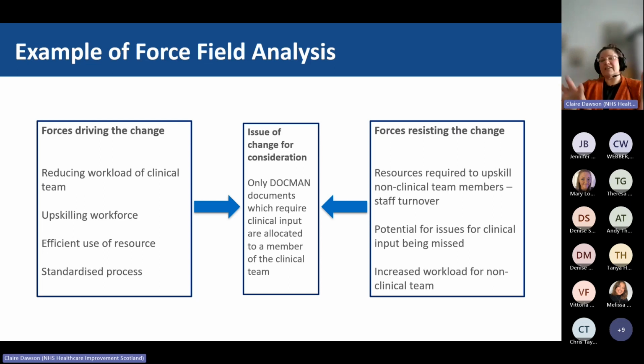Do you know, like this list might benefit from scoring because there's a pretty even balance between the forces driving and the forces resisting. If you've got loads and loads of things on the side of your forces driving the change and one or two on your resisting, you can see visually what the balance is. So yeah, maybe when you've got something that feels a bit even on the forces for and the forces against, that might be where scoring can be beneficial and helpful for you to aid your decision making.